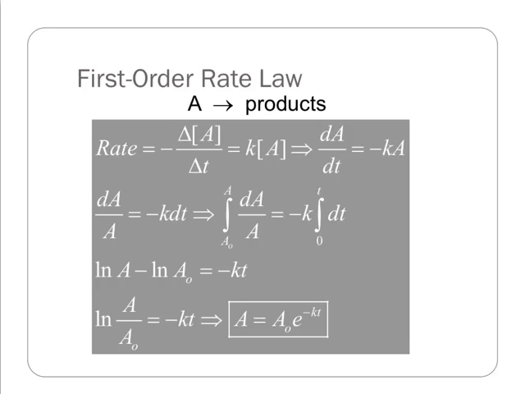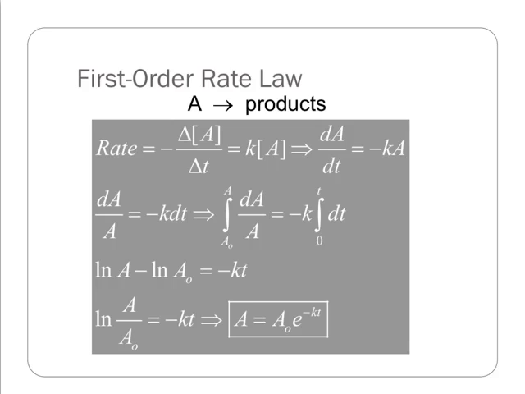The reason being is right now, if we had A and B reacting, that would be two variables that change in time, and that would require us to do multivariable calculus. Now, I know some of you would love to be able to do that, but that's not the analysis we're going to take a look at. Later on, I'm going to show you a way to take what looks like a multivariable problem, and with a little bit of chemical trickery, a little clever experimental setup, we're going to get multivariable problems to turn into monovariable problems. So here in the big gray box, you see the calculus behind a first-order reaction.